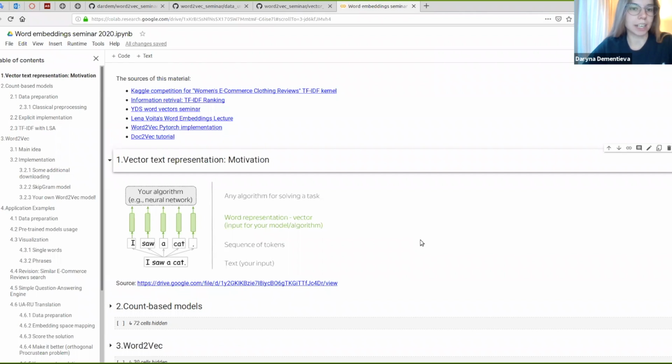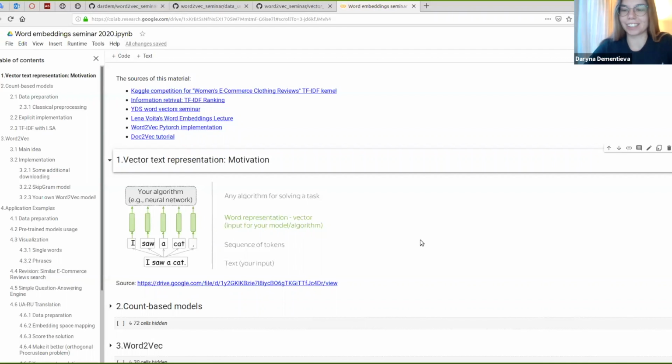When we are dealing with text, of course, we have some string variable, and unfortunately the models in data science don't work with strings, they work with numbers. That's why we need to represent our text in some numerical way. There are different approaches for this. For example, we can take the vocabulary of the whole language, English or Russian, and just enumerate all the words.